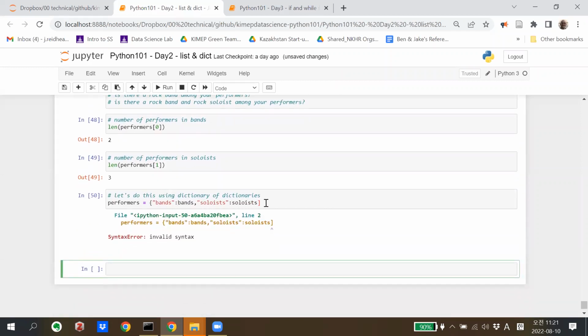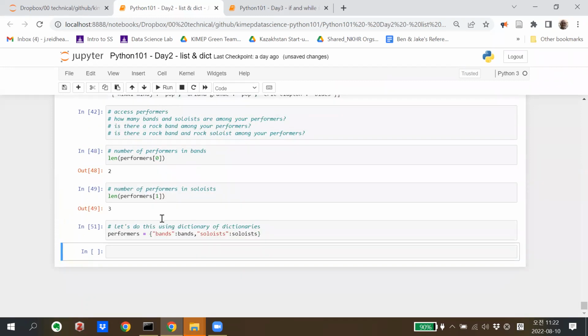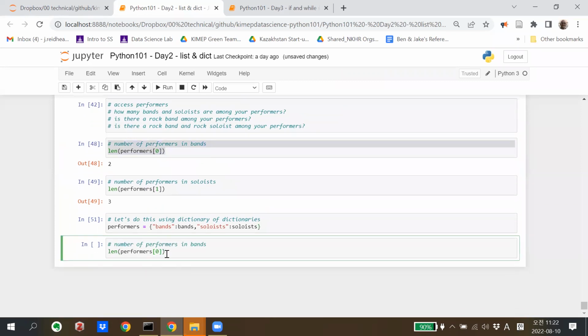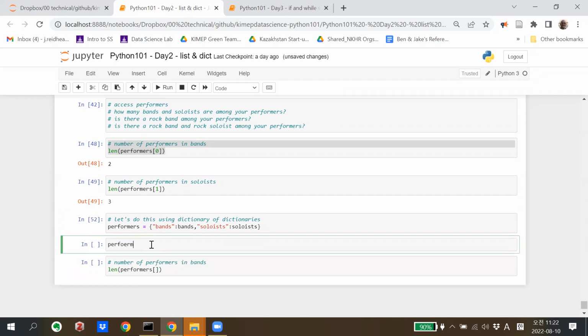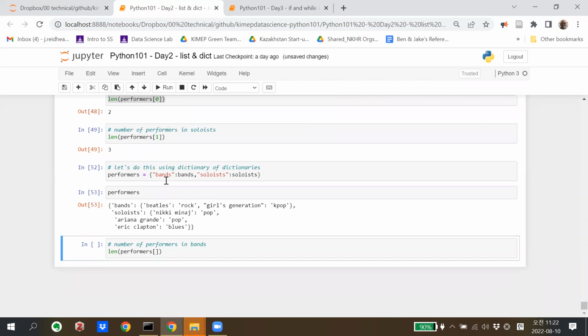Okay, now the number of performers in bands, instead of using a 0 index, because it's a dictionary now, I can look at bands.